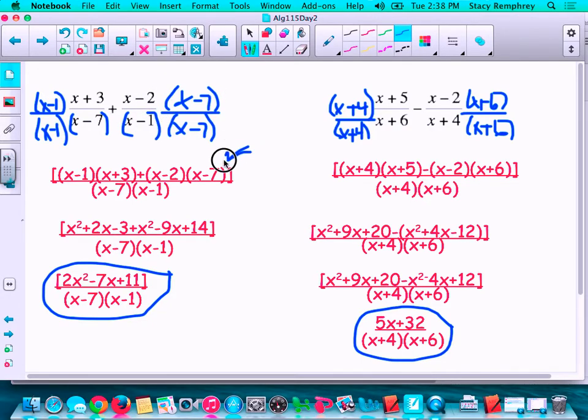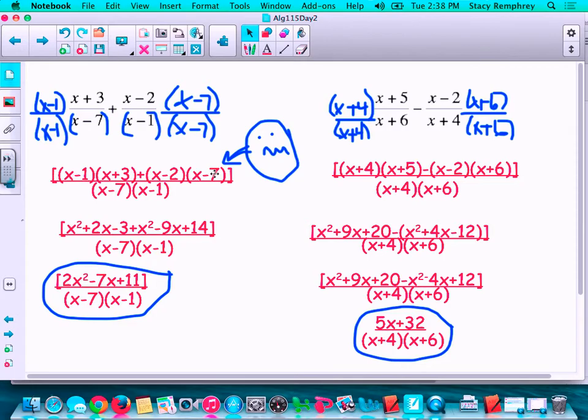Don't cancel here. No. That's an angry face. Don't cancel at this step. That's the most common mistake I see. Common denominators simplify. If you try to cancel these, you're canceling a term because this whole thing is being added with that whole thing. Can't cancel. So what I did is I multiplied these right here, and then I multiplied these binomials together. That's where this trinomial came from. Now I'm going to combine the like terms. That's what happened here. This cannot factor. Again, check if it can factor. You can use the discriminant test to help you.